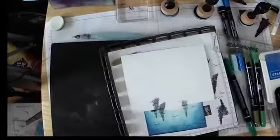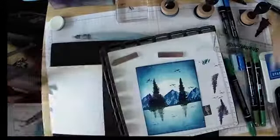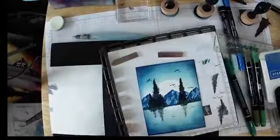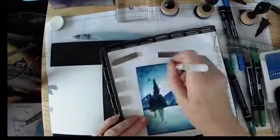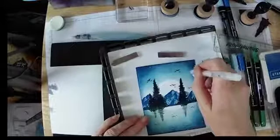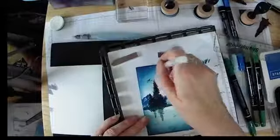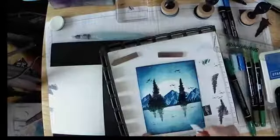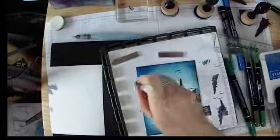Okay, and then, now that we're done with that, you can come back in with your pen and you could put more dots. Just more little dots of color for effect. Just to give you some more clearly white dots. See, we got more on the bottom than we did on the top. So I'm going to put some more here.